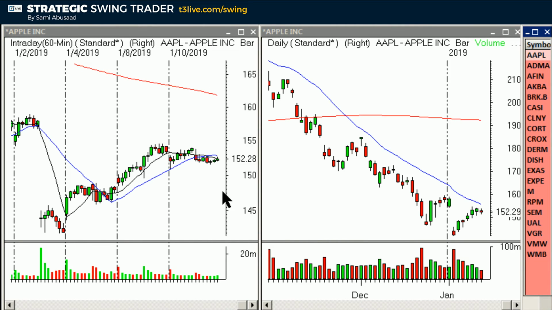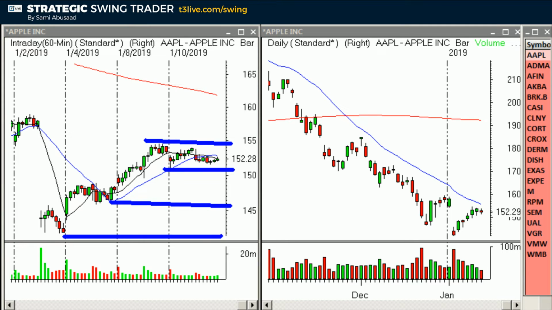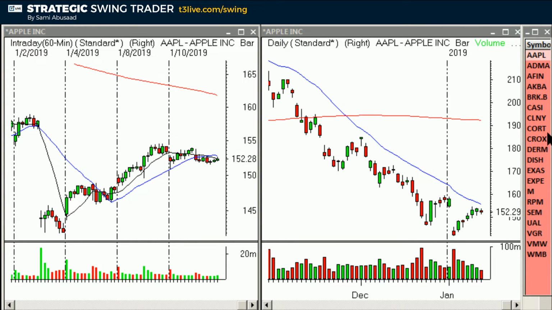For Monday, believe it or not, I have it long, as I said, but Apple looks interesting as a short. I think it drops for a day or two. So here's the short, just under the base, stop right here, and the target would be right here and or the prior lows. If it gets to the prior lows, I'll be out. If it stops above this line, then I'll still be in it. Apple is right off the declining 20 on the daily chart.